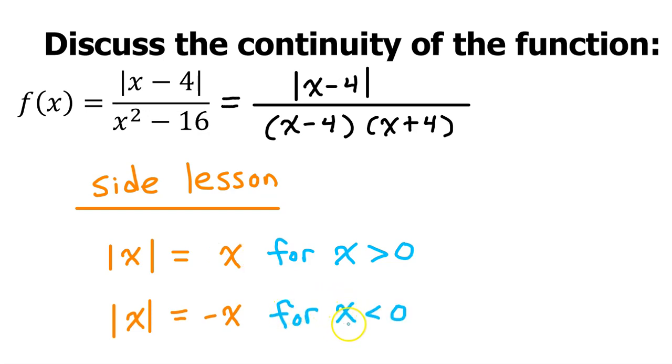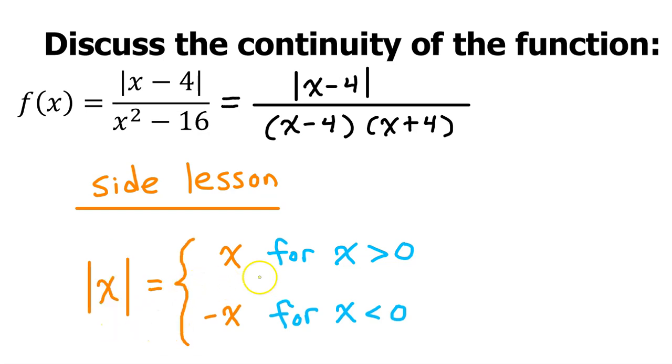However, if x itself is negative, then this top equation becomes false. The absolute value of x, of course, is positive, but x itself is negative, so these two cannot be equal. When x is less than 0, we need to put an extra negative sign in front of the x to turn it positive again, which will then equal the absolute value of x. This is what I mean when I say the absolute value function is really a piecewise function in disguise.